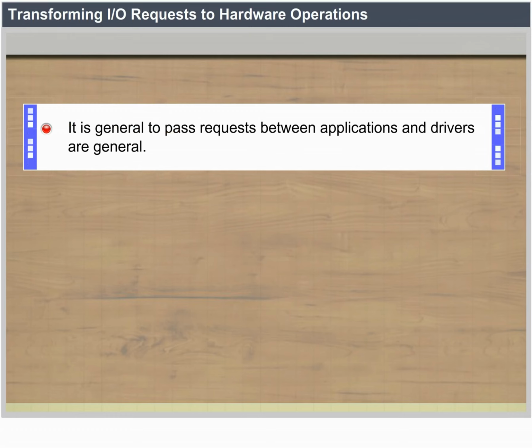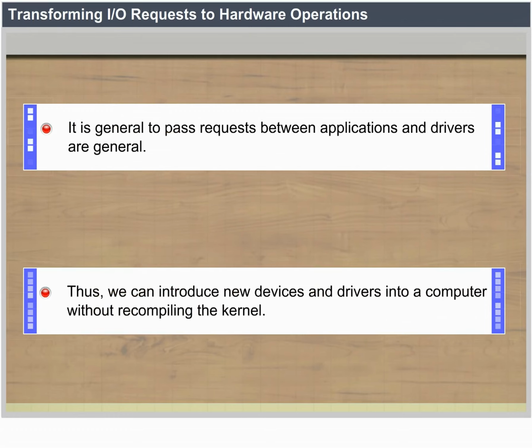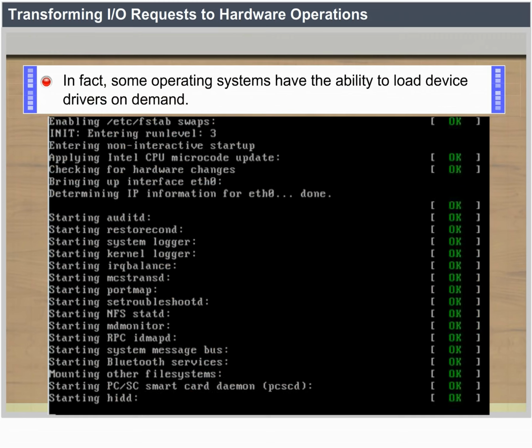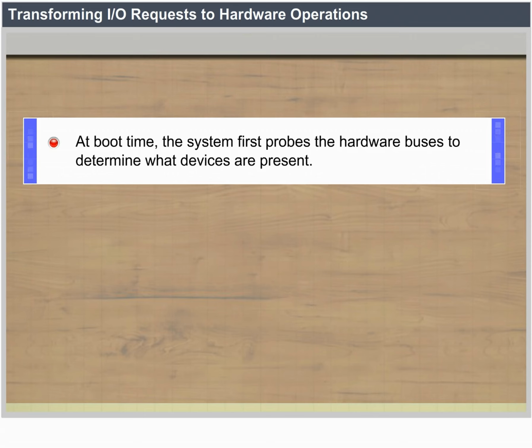In fact, some operating systems have the ability to load device drivers on demand. At boot time, the system first probes the hardware buses to determine what devices are present. It then loads in the necessary drivers either immediately or when first required by an input-output request.